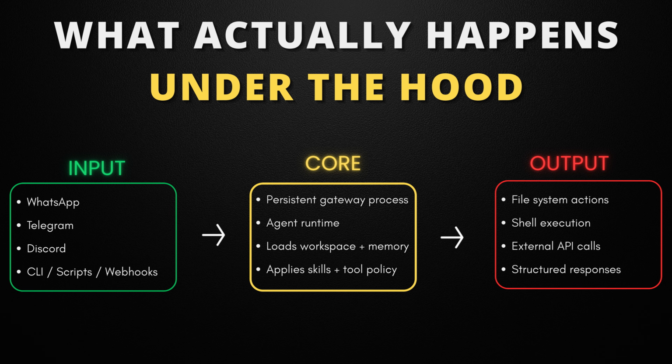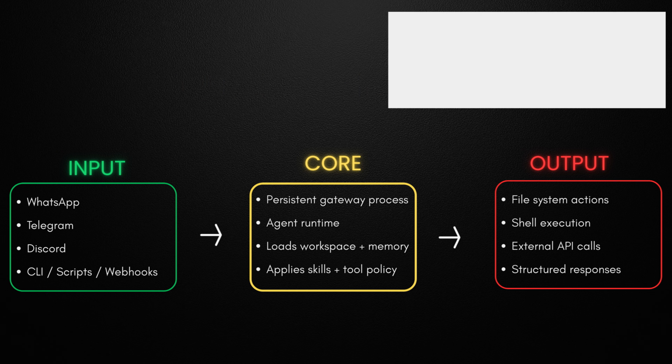Now, the agent isn't some mysterious black box. It operates based on configuration, workspace files, persistent memory stored on disk, and the skills you've enabled. Those components define what it knows, what it remembers, and what it is allowed to do. That's why OpenClaw feels powerful. It bridges the gap between conversation and execution, and it does it continuously, not just when you're actively watching. And the moment execution enters the picture, environment design starts to matter a lot more than people expect.